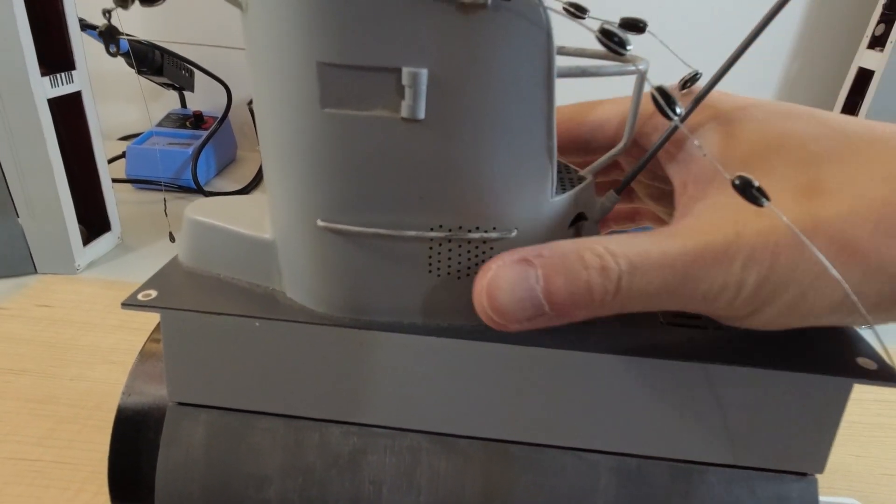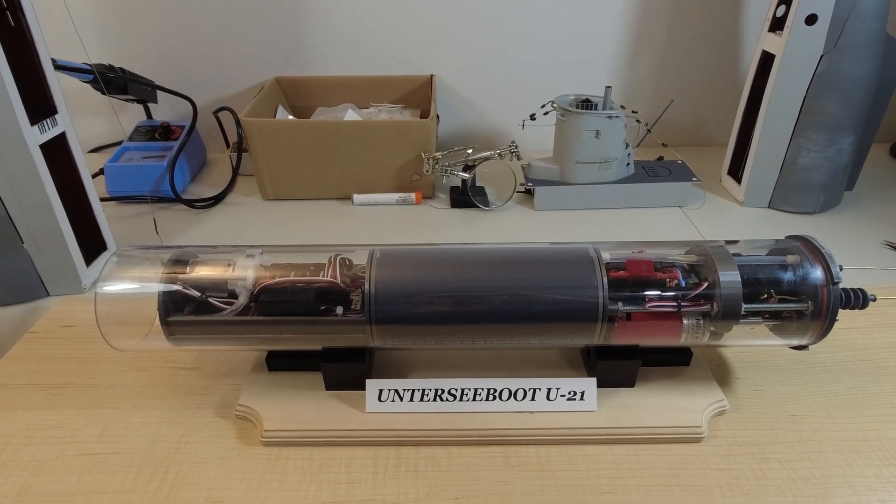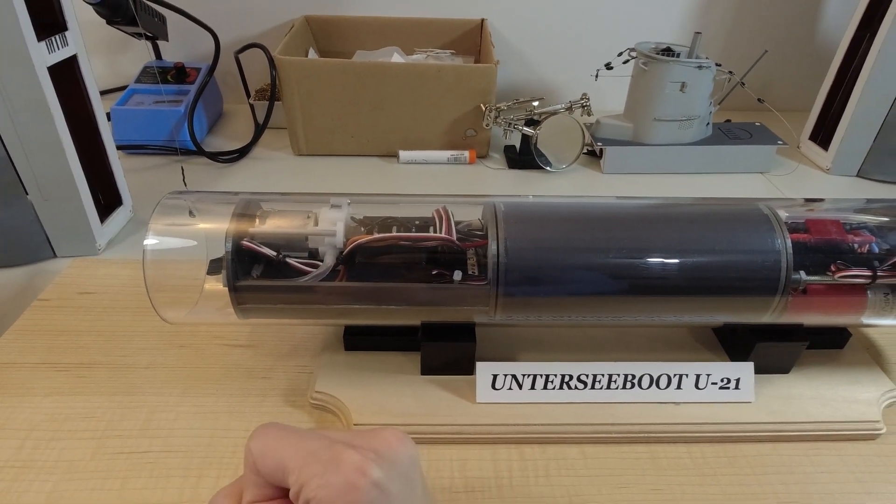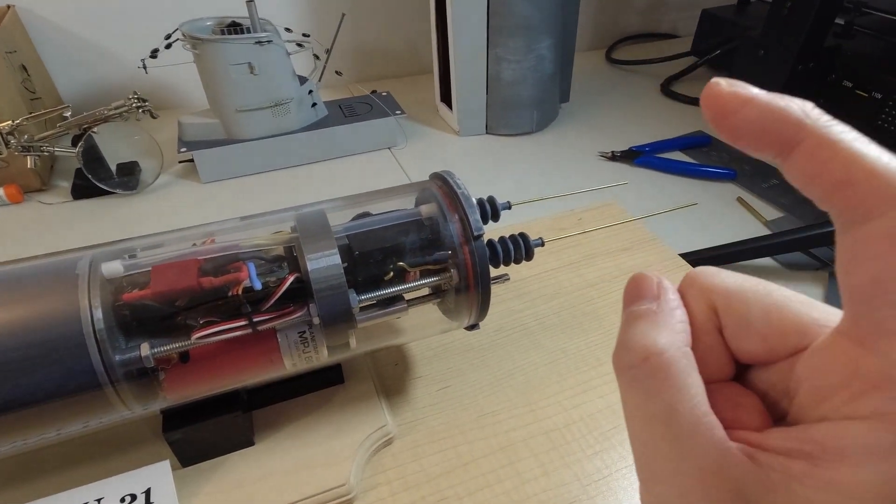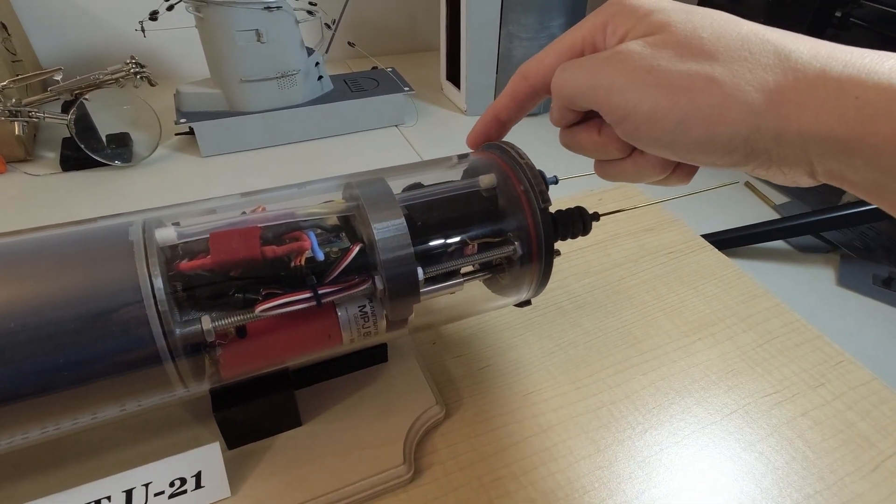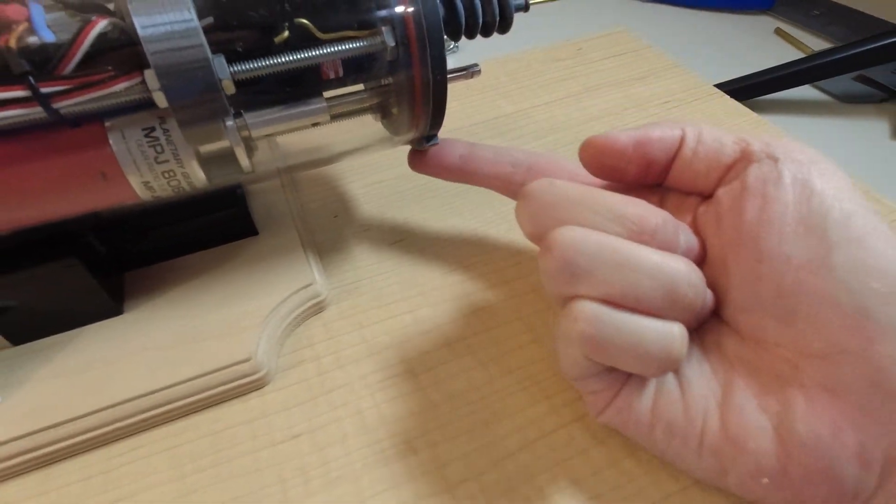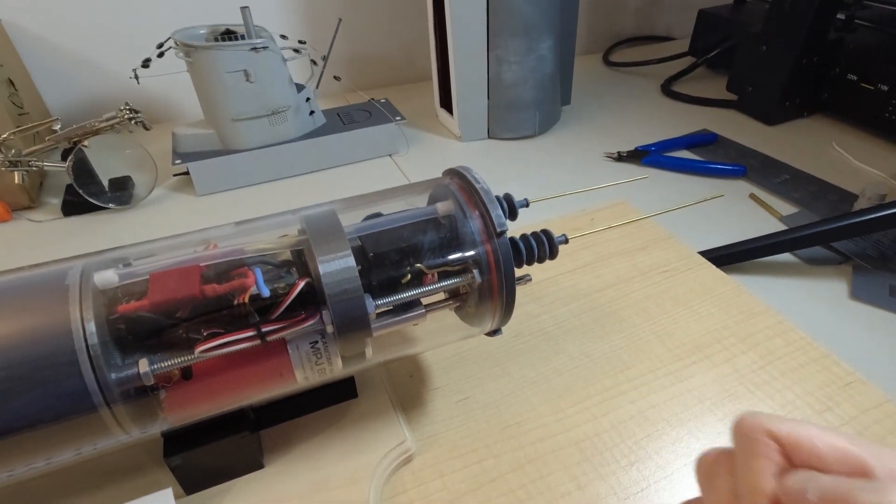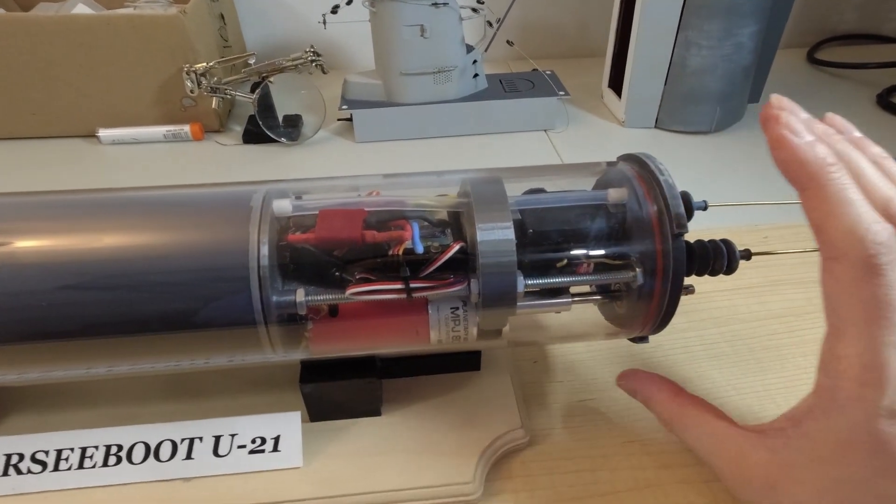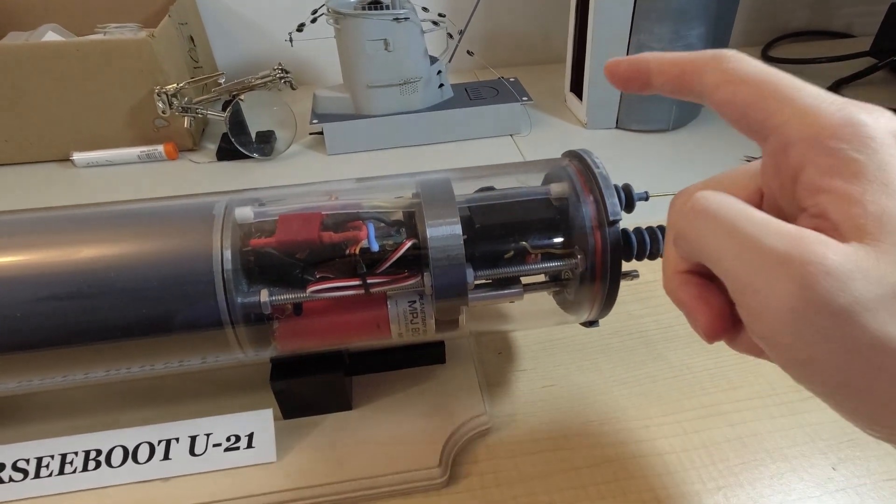All right, so coming back to the WTC, you might notice that I don't have the bow end cap mounted on at the moment, but that's okay because I want to draw your attention towards the stern end cap that we see right here. Now you might have noticed on my previous video that there's these distinct protrusions running along the top edge of the end cap and at the bottom right here. The reason for that is, well, not only are they a means for me to have something to grab onto when I pull the WTC apart, they are also part of a bayonet locking system.